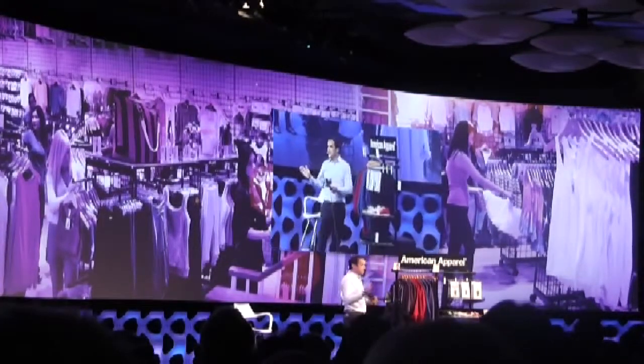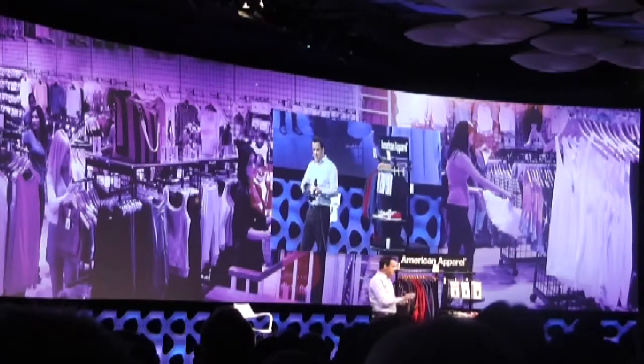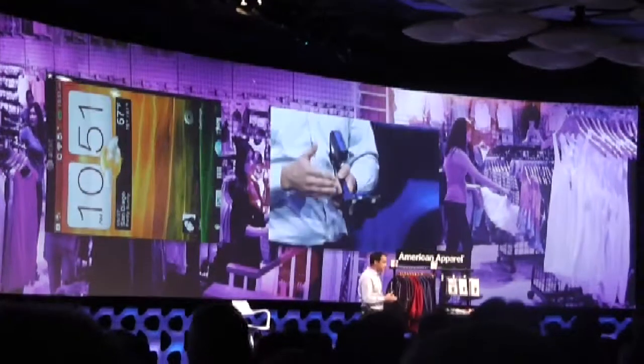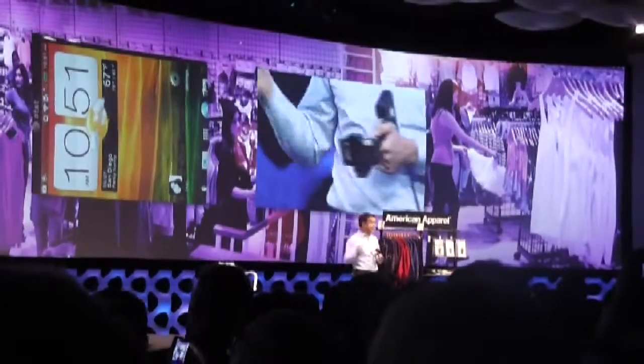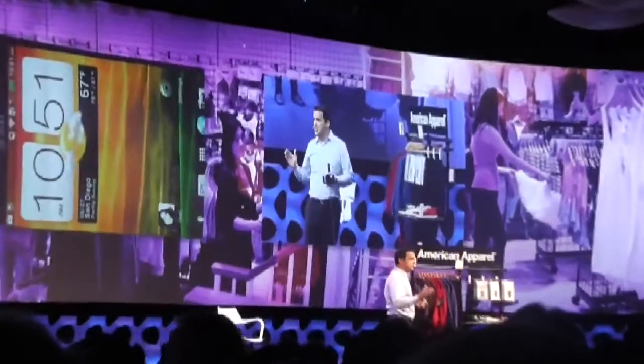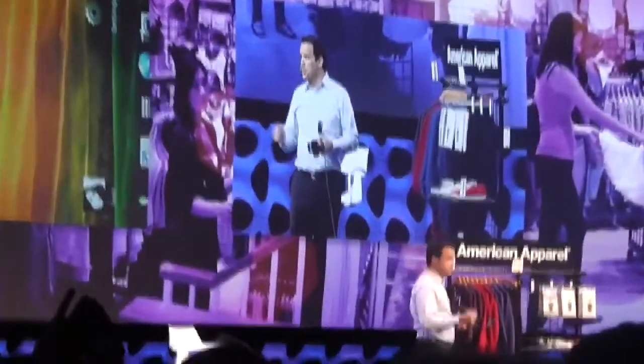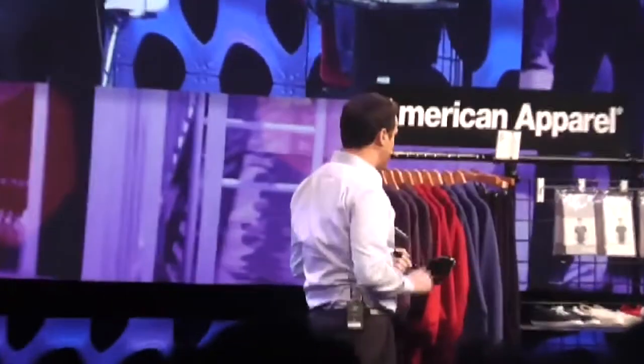I'm going to show you a demo today, and we're using an HTC One X with a Snapdragon S4 processor, and I've got it attached to this rig with a camera so you can see it behind me. We've also got a display here exactly as it would appear in an American Apparel store. So let's take a look at what the UI looks like for Cloud Reco first.